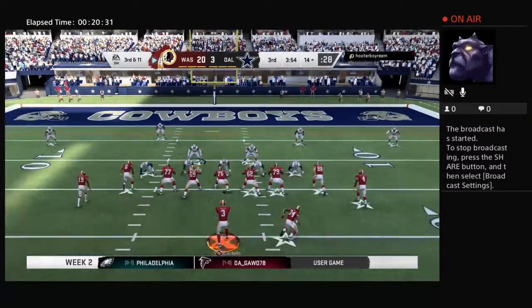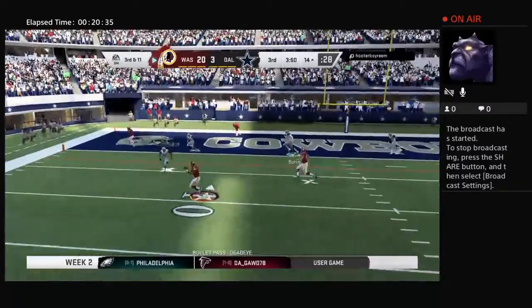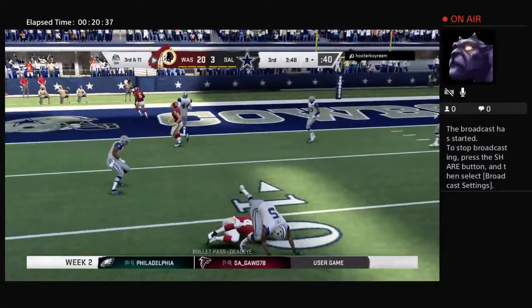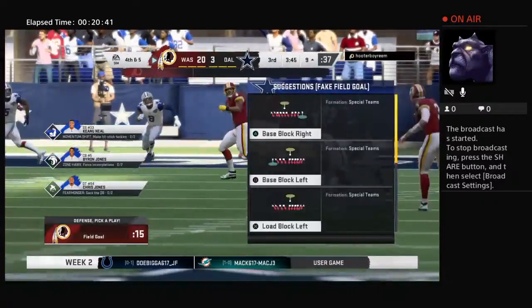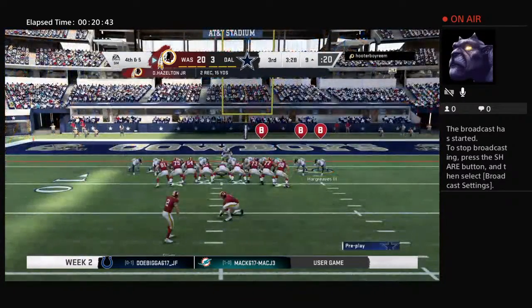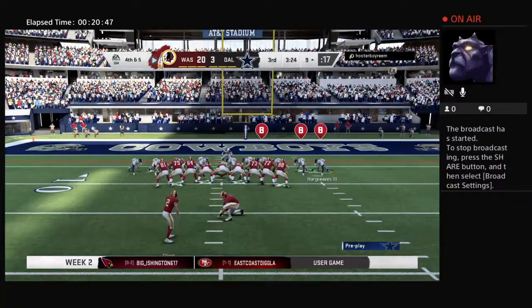An incomplete pass on that last play, and that means they'll need to come up with something here on third down. This will be caught just inside the 10. And he'll be brought down well short of the first at about the 9-yard line. The completion good for only 6, and that'll bring up fourth.